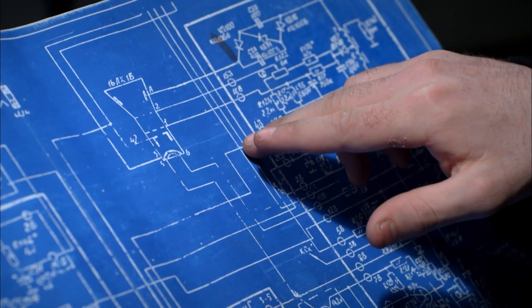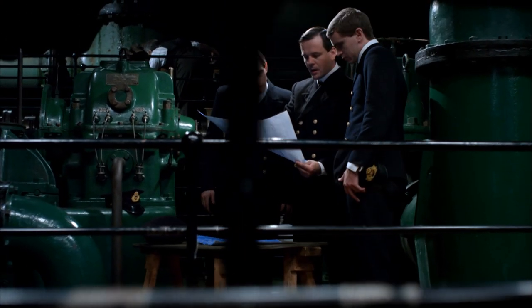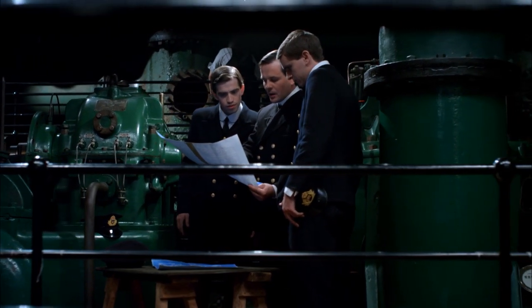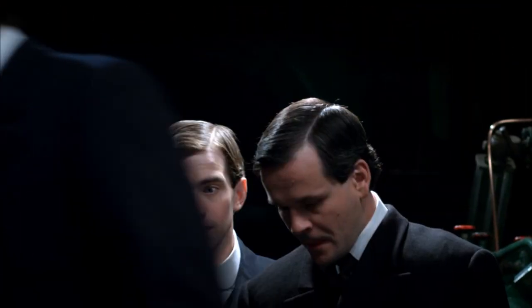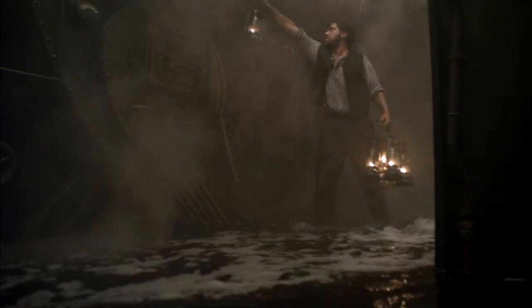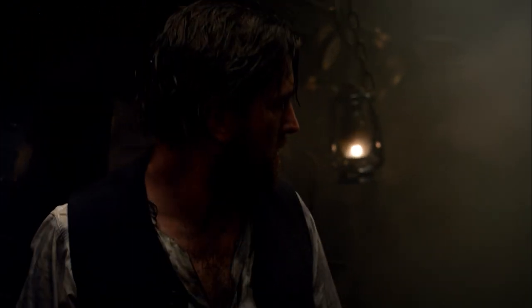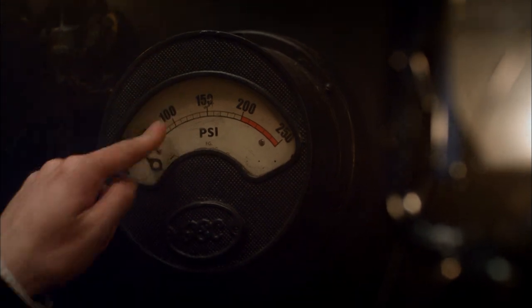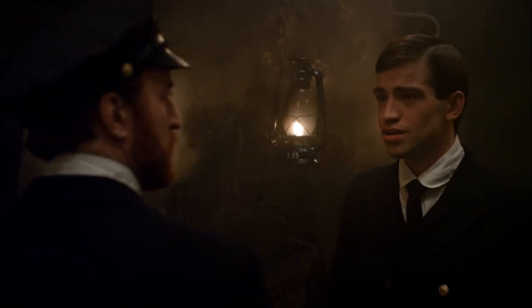There's a cross connection here. We need to take steam from boiler rooms 2, 3, 4 and pass it up to the emergency dynamo. There's a valve here, here and another one. That's just going to leave us the lights. Can you isolate these circuits? Fires are being pulled in five. If the water hits the boilers, they'll blow every remaining ounce of pressure I need to power the ballast and bilge pumps. So what are we supposed to use for the emergency circuit? The lifeboat winches and the lights down here. Divert the port side boiler from two.